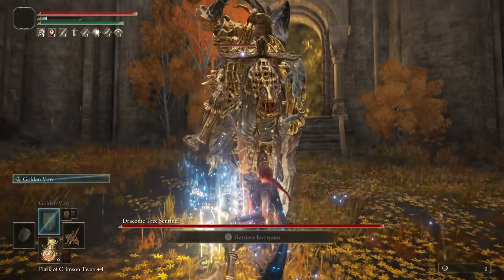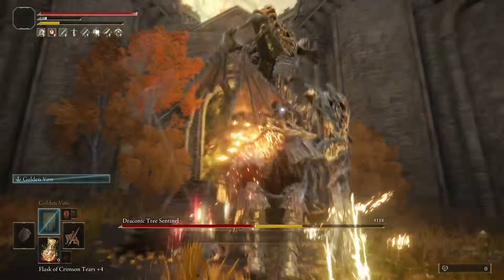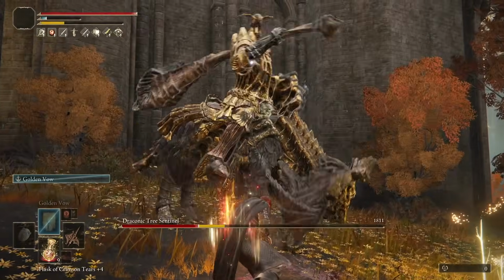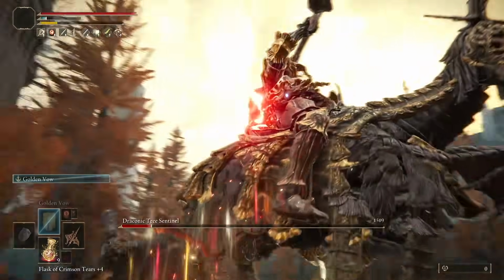Okay, so for the stagger, do a jumping R2 off Torrent, and then 2 charged R2s for the stagger. Another after the stagger, then 1 more while he transforms for phase 2. 1 more after this will end the fight.